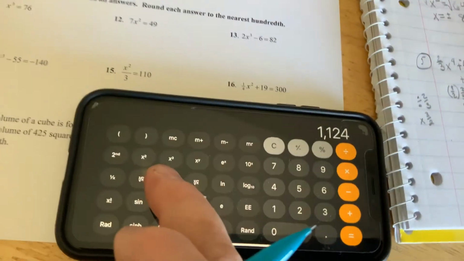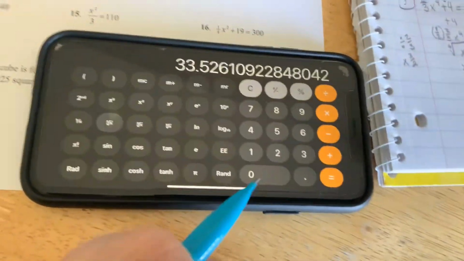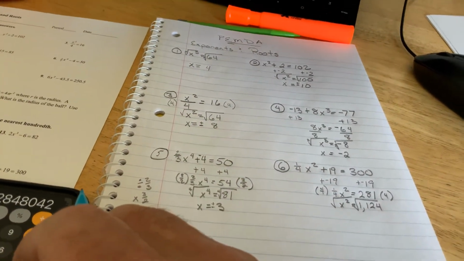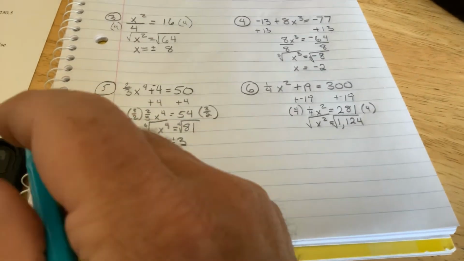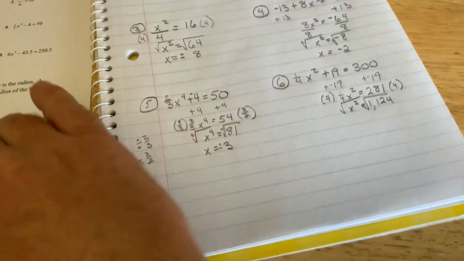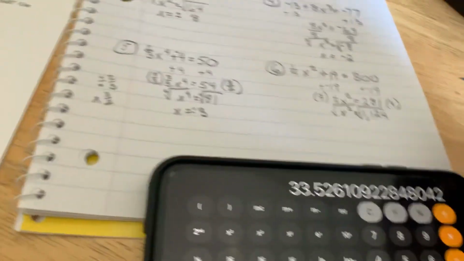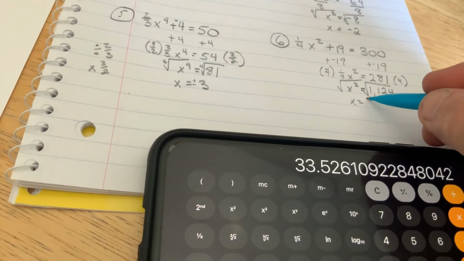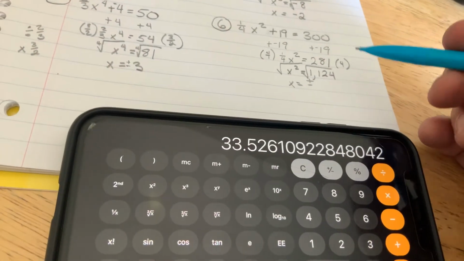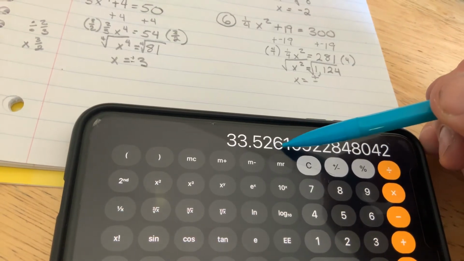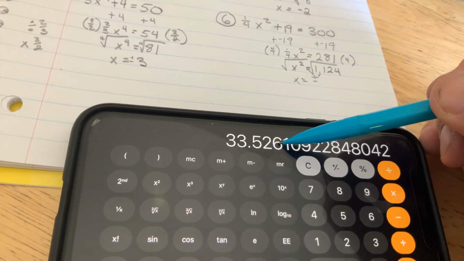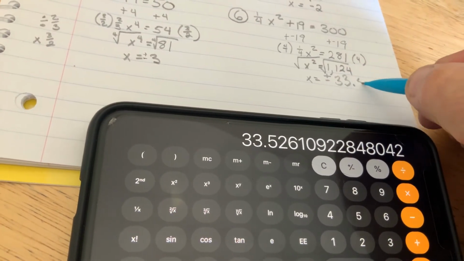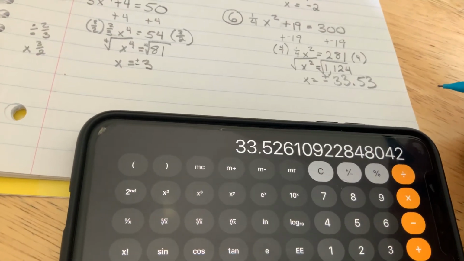I have that amount on there, and I square root it. Now, you have to read the directions. I believe the directions are going to tell you maybe the hundredths place, which is the second spot behind the decimal. Now this is even, so it's a positive or negative. Then to the hundredths, we look at the next digit. This is 6, which is 5 or bigger, so we round this one up. So 33.53 is our final answer.